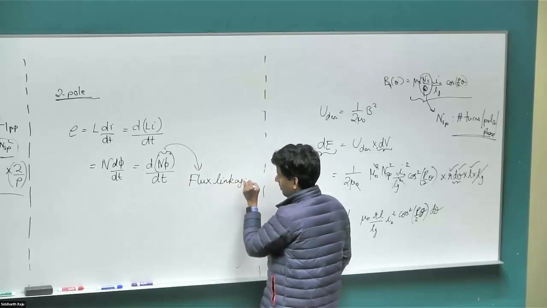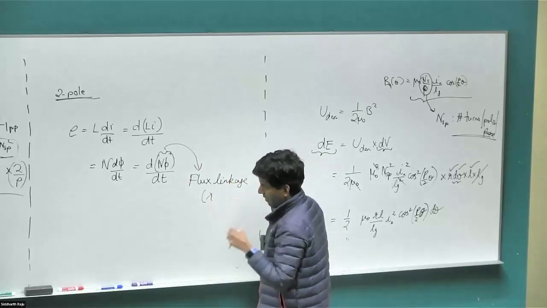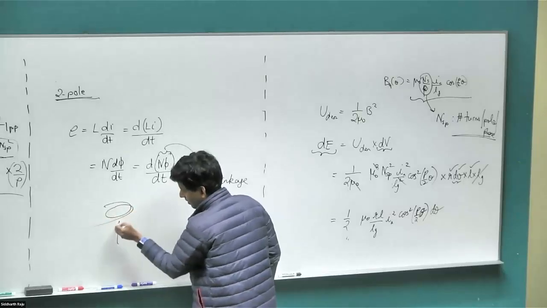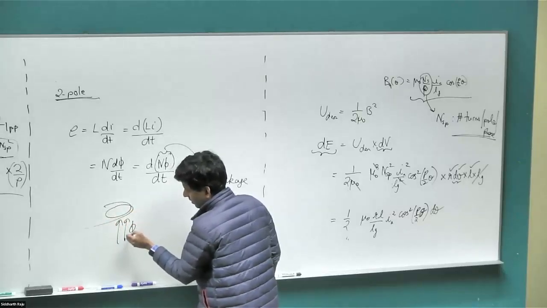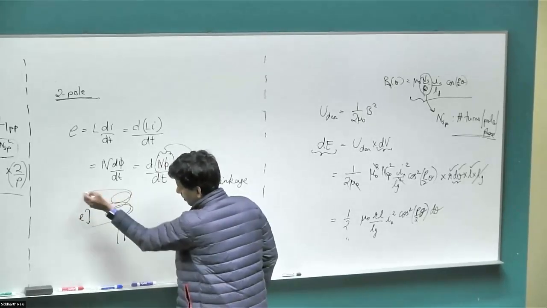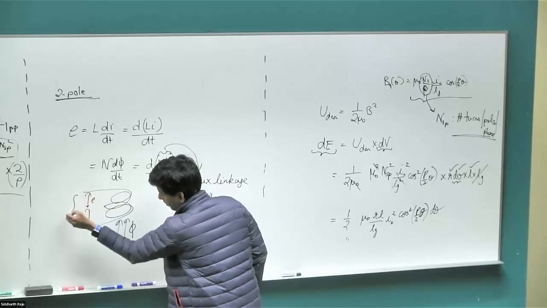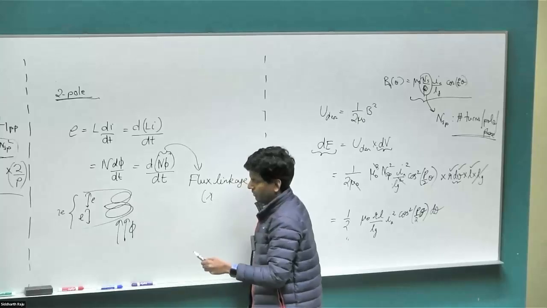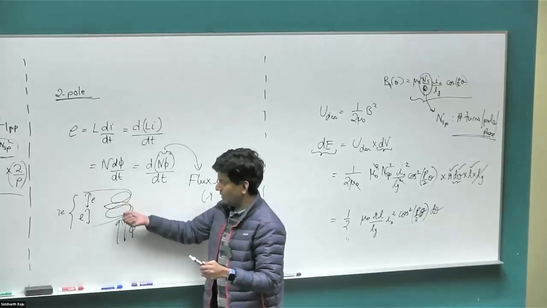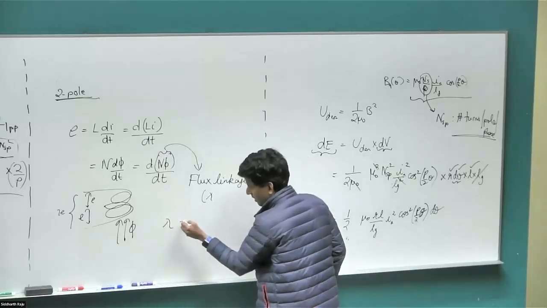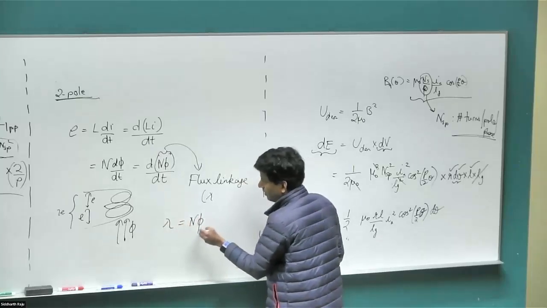Flux linkage, lambda. Basically, if you have one coil with some flux passing through it, you get some voltage, E. If you have two sets of coils, then the voltage is another E, for a total of 2E. So it's not the flux alone that matters, but the number of coils the flux is linking. So we are going to introduce a new term for it, lambda, which is equal to n times phi.